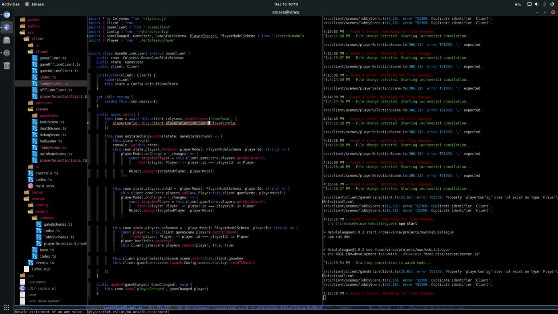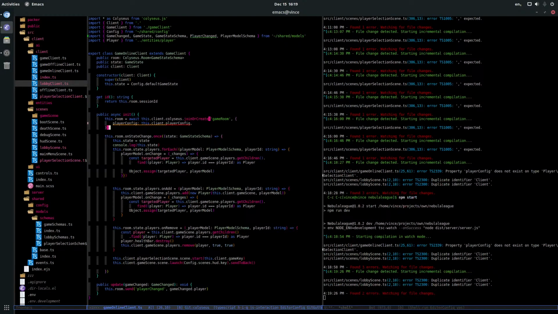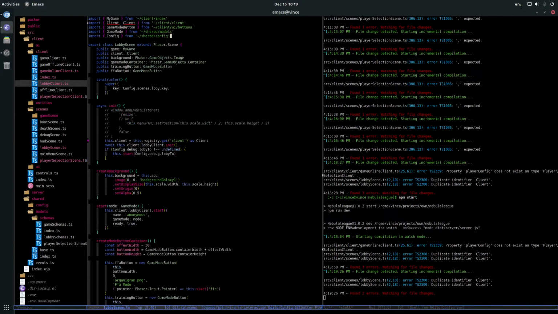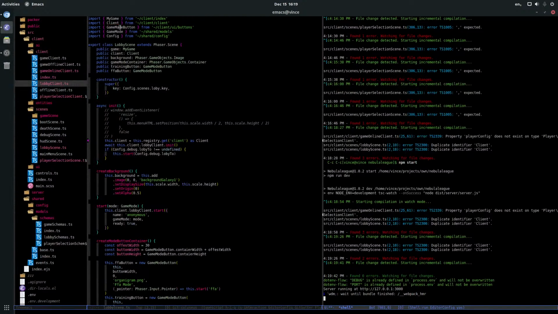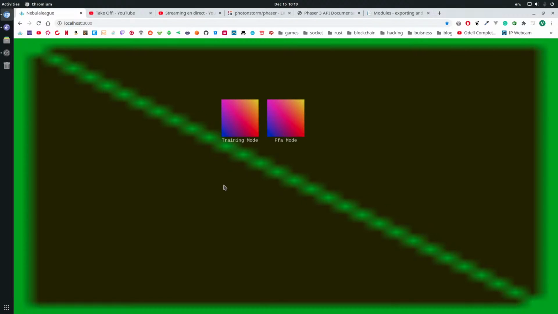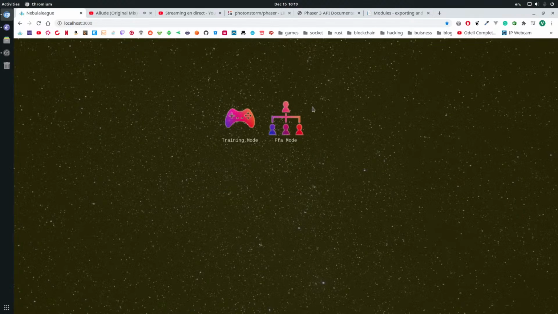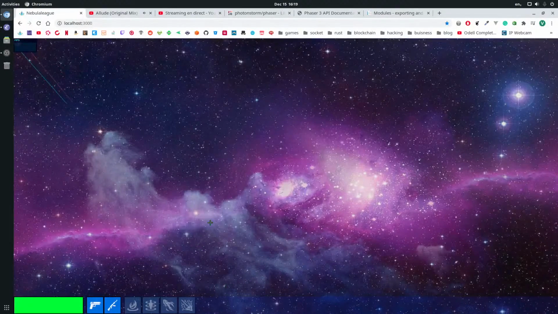You need to send the config, and you have the config because you store it. Okay. And lobby scene, I only need client. Okay.